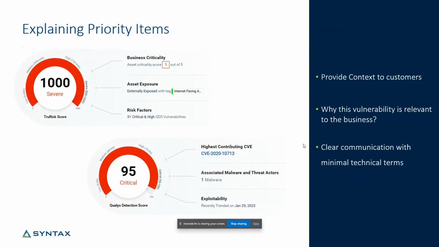So during the demo, Swapnil showed you how you can get these nice donuts that you're seeing on the screen right now. These graphics are super valuable because they reflect a very good way of explaining why a vulnerability needs to be prioritized.